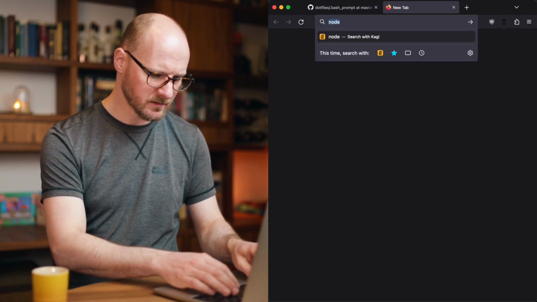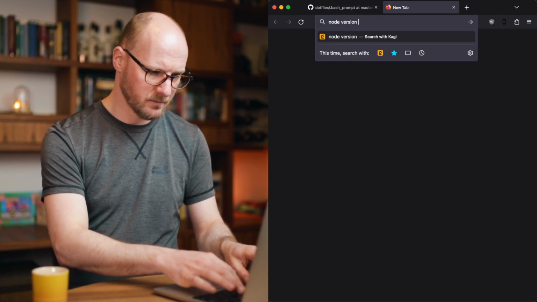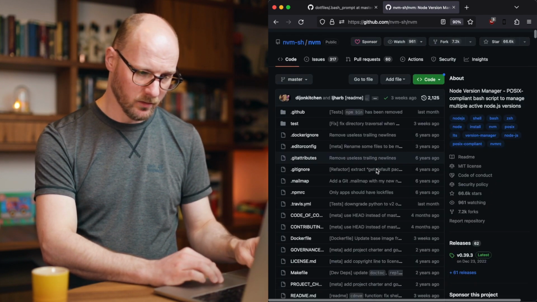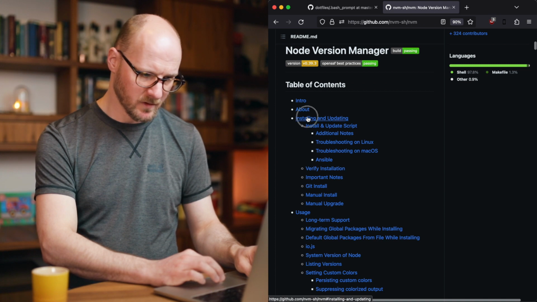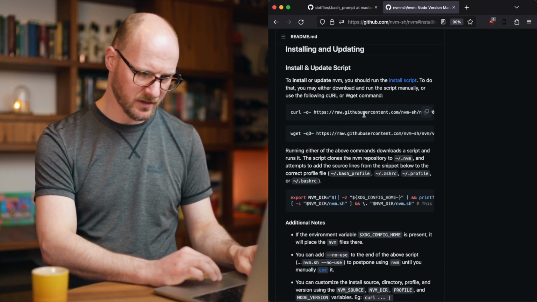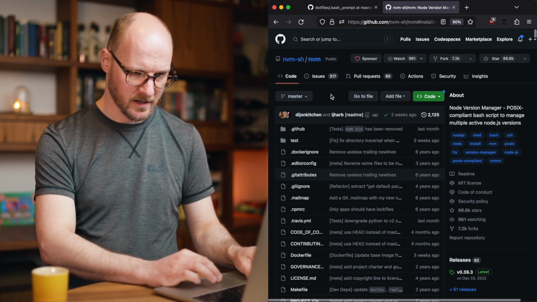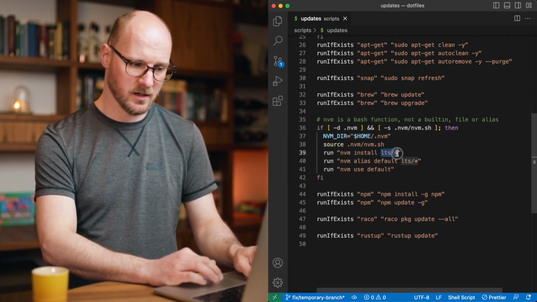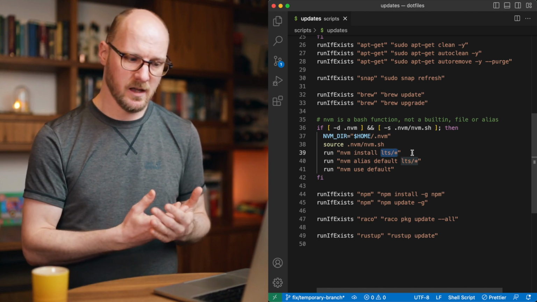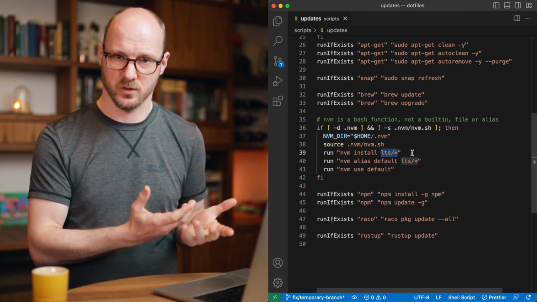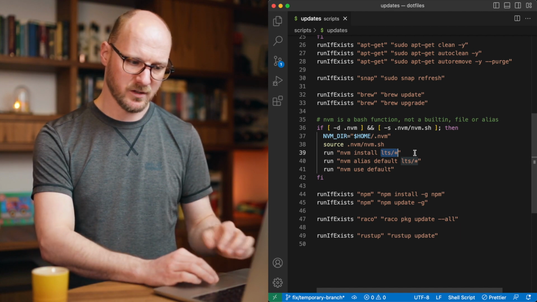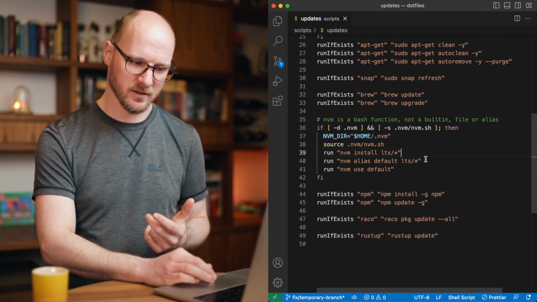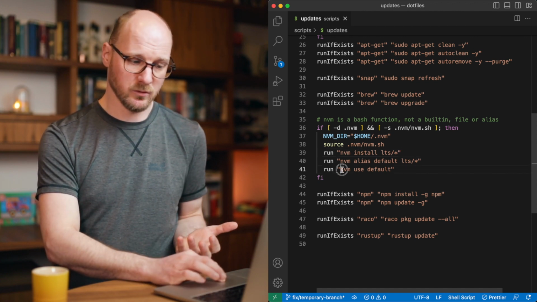I can actually show you this. Node version manager. There is a Node version manager package available, which you can simply install with this kind of thing. This is a lifesaver. I never use Node.js directly, and I want to always by default have the latest long-term support LTS version available in my terminal. And every time I run my updates, it will install the LTS if it isn't there yet, it will set the LTS as the default, and it will use the default.